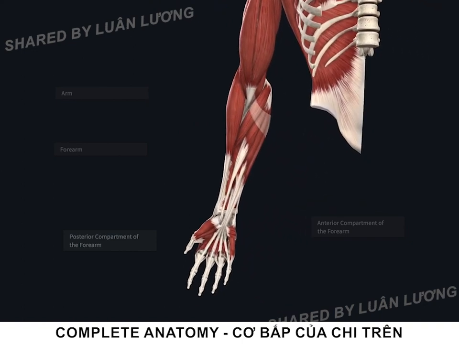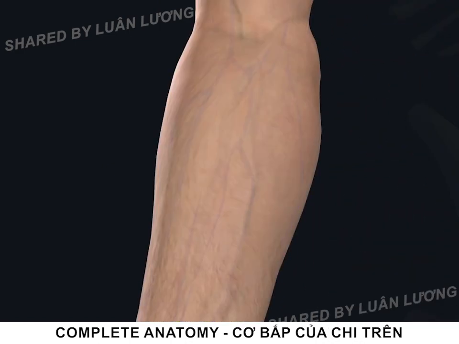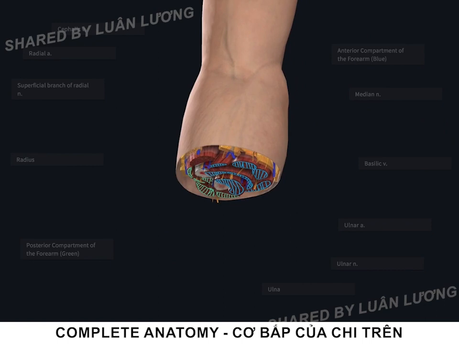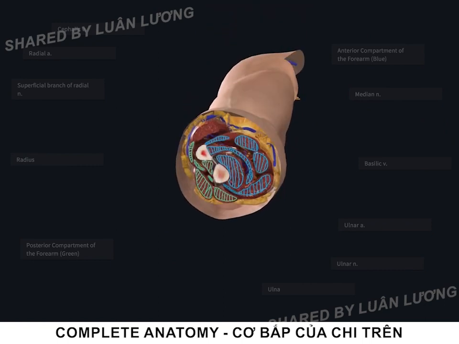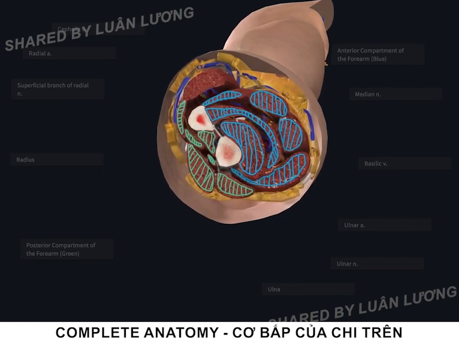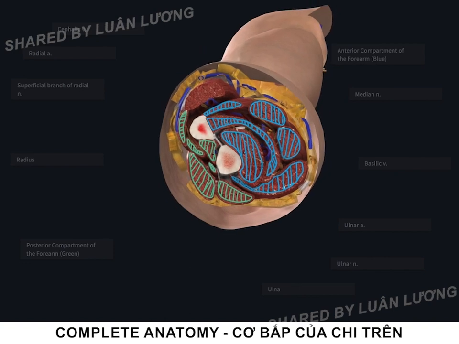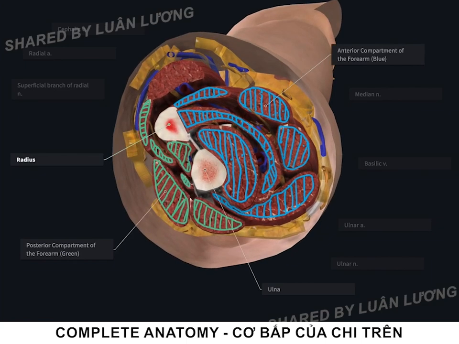To better understand the compartments of the forearm, let's take a closer look at a cross-sectional cut through this region of the upper limb. Recall that within cross-sectional views for diagnostic imaging, we'll be looking from the feet of the patient back up towards the head, so from an inferior to a superior perspective. The first thing to notice within this cross-sectional cut is again the round appearance of the entire region. Next, we would look for the location of the bones, beginning with the two deeply located bones, the more laterally located radius and the more medially located ulna.